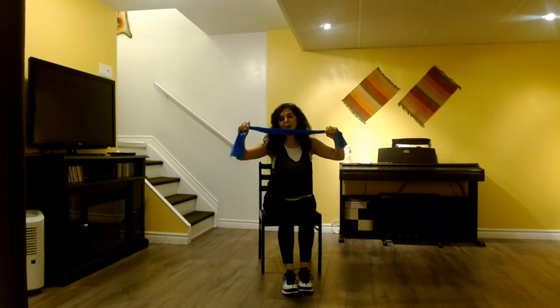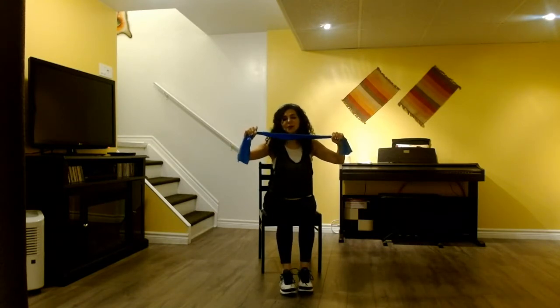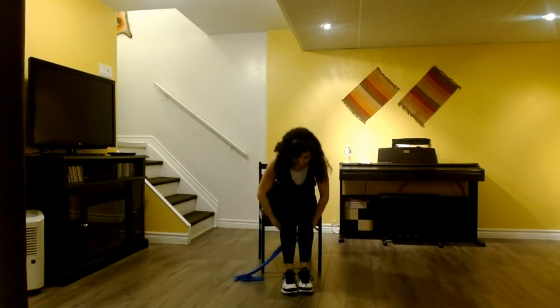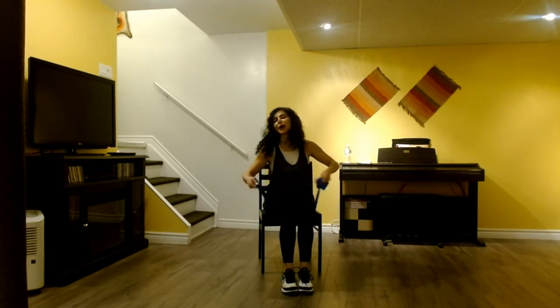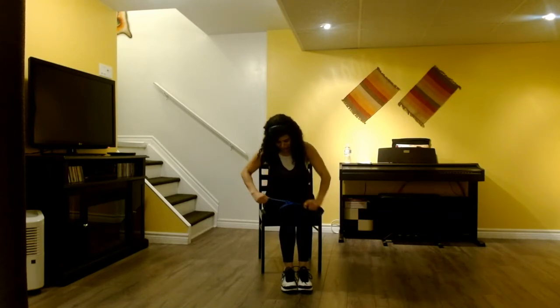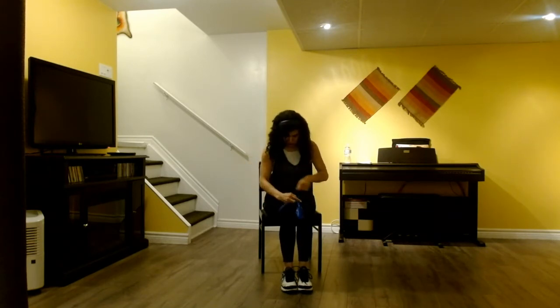Now you're going to wrap the band around your thighs just above the knees. Make sure it's not too tight, and make sure it's not too loose either. So two knots in a row, and again, avoid making it too tight.